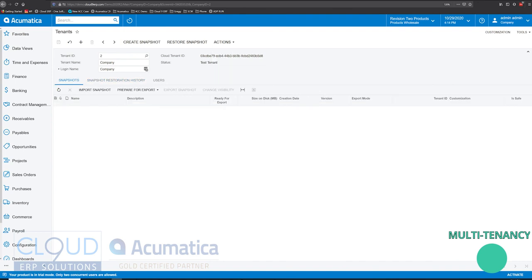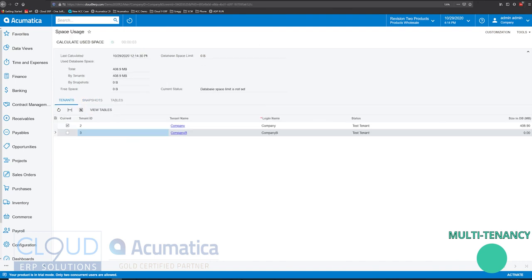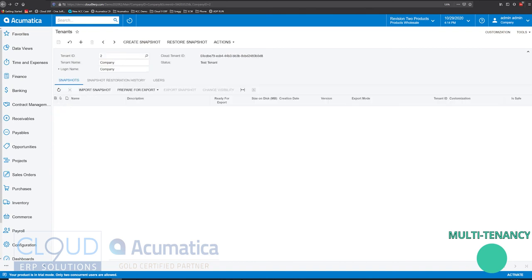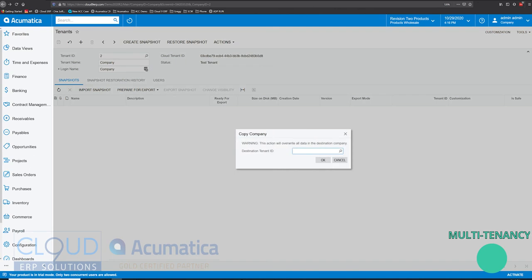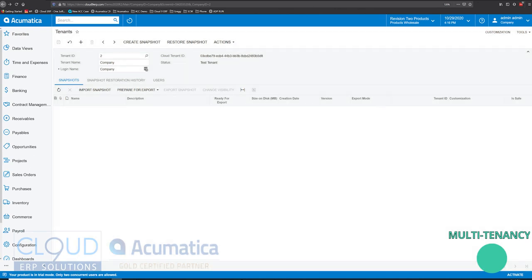You can view your space usage right from here. Acumatica's multi-tenancy gives you the flexibility to manage your tenants right from inside Acumatica, the ability to copy tenants, so I can copy this tenant over to a brand new one, or an existing one, making it extremely easy to manage all your company data.